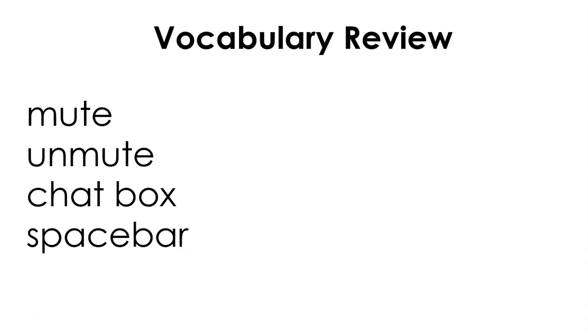What does chat box mean? The chat box is the way to ask a question by typing it out, so you don't have to mute or unmute yourself. You can just type out the question in the chat box. And what is the space bar? The space bar is the other way that Zoom allows you to unmute yourself.